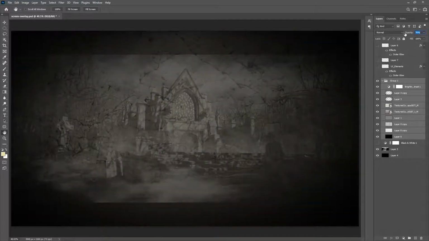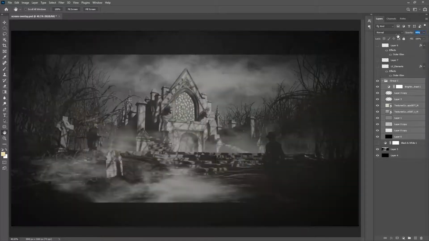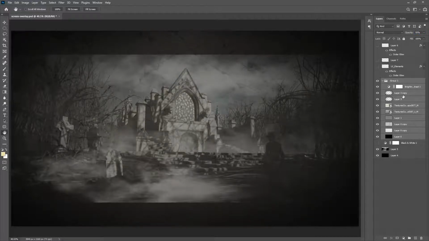Take the opacity, bring it down, that's probably a bit too much. Yeah, it really is up to you to play around and try to find something that works in the context of what you want to do.